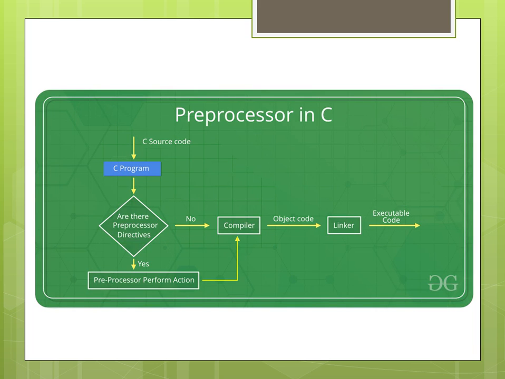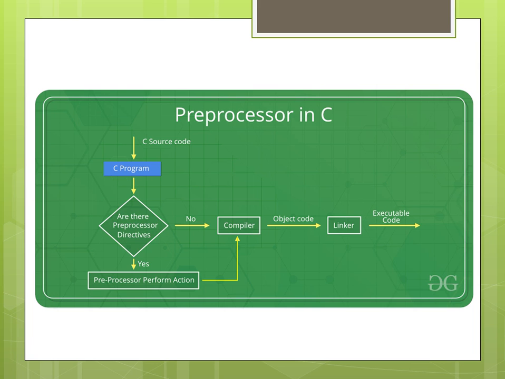Okay, so this is very important: how we actually pre-process any program, be it a C program or a C++ program. The process is as follows. In the starting over here, if you see, this is a C source code, or what we call the program source code. This program source code is whatever you code. This program is given to the compiler, and before it is given to the compiler, let's see how the compiler reads this program.